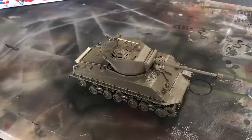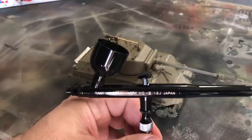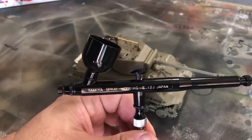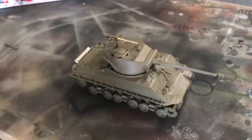Okay, now we're gonna shoot the model with NATO black. I'm always getting asked which airbrush I'm using at the time. Today we're going to be using the Tamiya HD3.